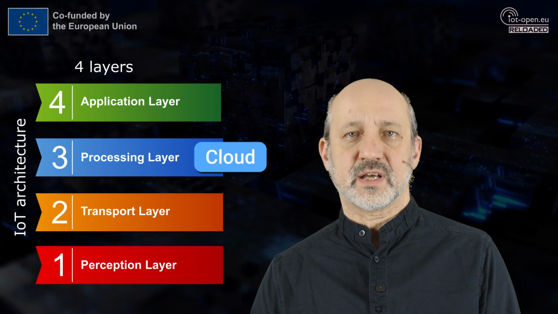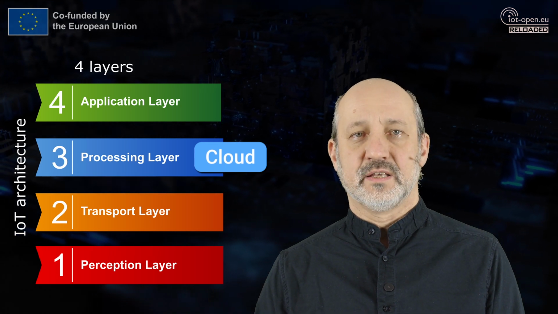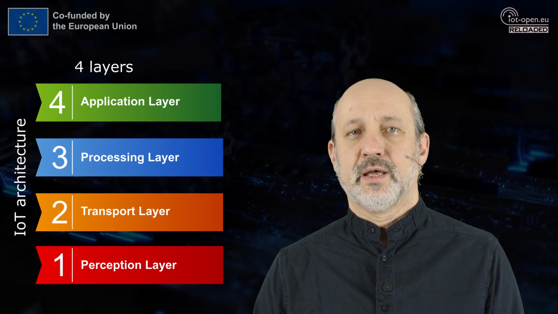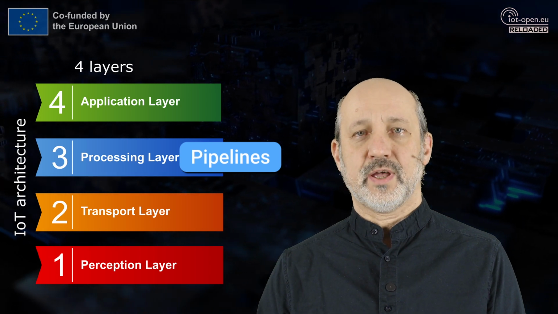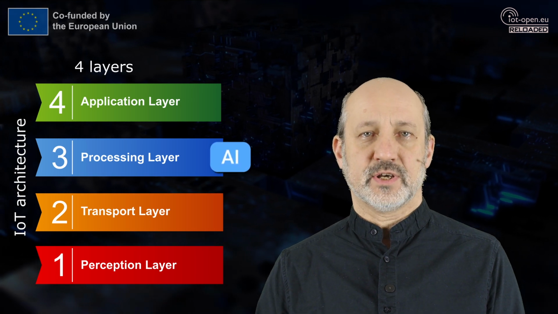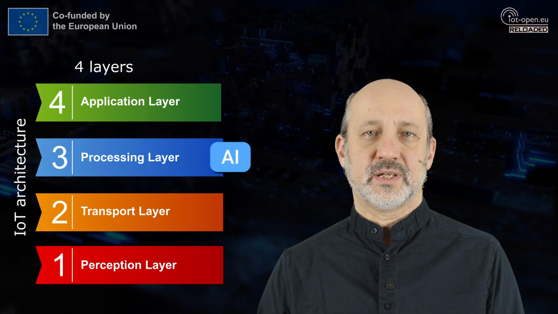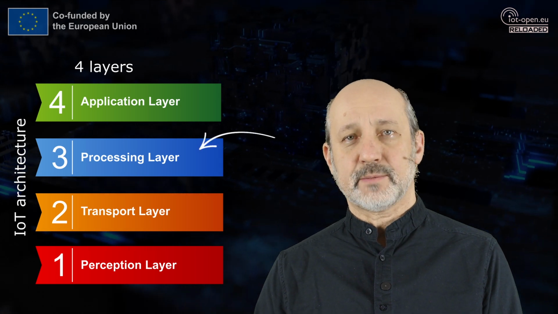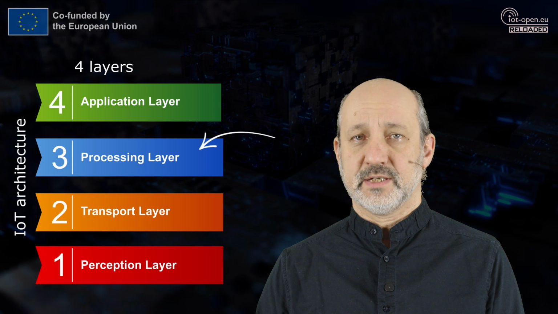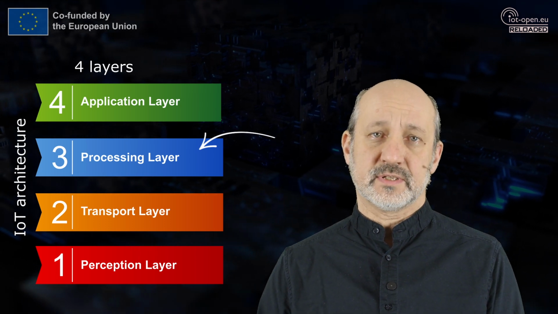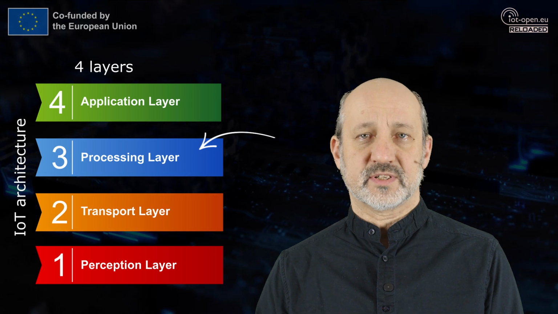Cloud platforms are centralized systems for large-scale data storage, advanced analytics, and extensive AI tasks such as machine learning and models training. Data pipelines are tools for data ingestion, transformation, and integration with enterprise systems. Artificial intelligence and analytics engines involve algorithms and tools for predictive analytics, anomaly detection, and decision-making. The data processing layer typically performs data processing activities such as cleansing and normalizing raw data, performing analytics to extract patterns, trends, and actionable insights, supporting automated decision-making and triggering responses in real time.